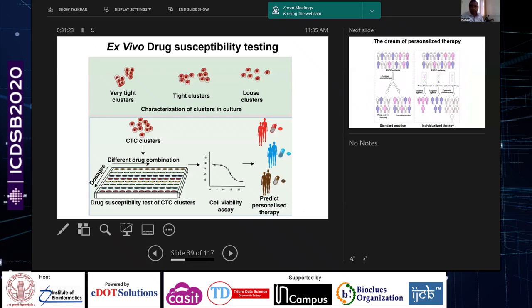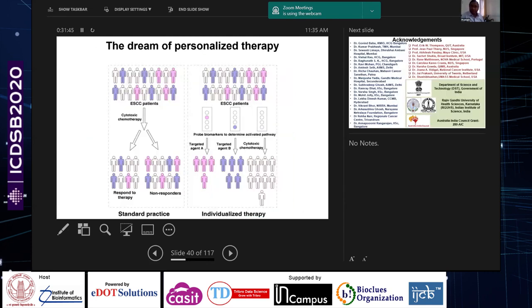This is what I was mentioning, that this is the ultimate goal: you do different kinds of drug susceptibility testing, and you can maneuver different drugs to find which is the best drug for the patient. This is where you could see that it predicts personalized therapy. So the dream of personalized therapy, we always say, is that we need to find the best targeted therapy. If we are not going to find that, the effect of the therapy will be cytotoxic. You would find many cohorts where patients stop responding to the therapy, and this is where we call them non-responders. However, if we could escalate our information and predict the patient cohort who could be given the best targeted therapy, you would see a different result. And this is what you call individualized therapy.